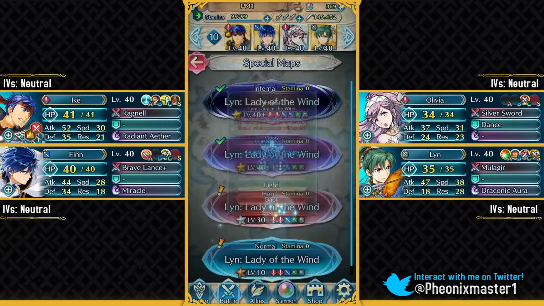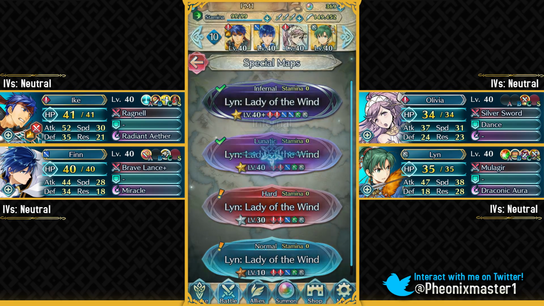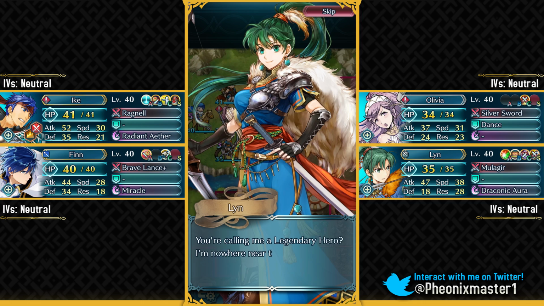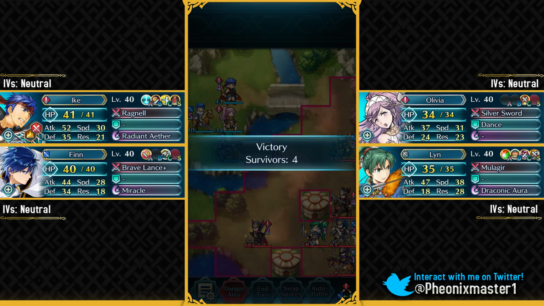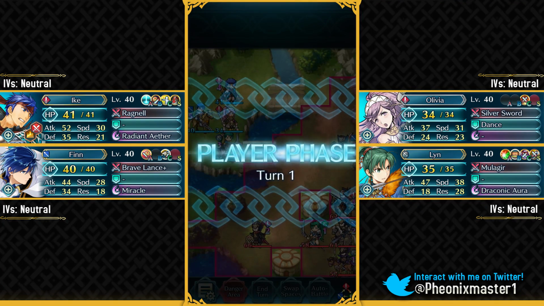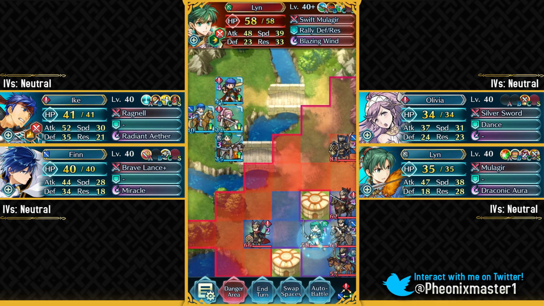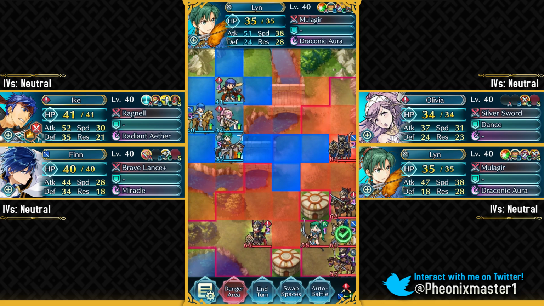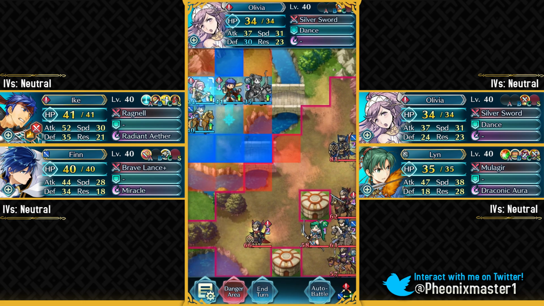So let's begin. I'll be your peerless warrior. I'm pretty sure this map is not from Blazing Sword, it's from Binding Blade, because her slotty skill is called Laws of Decay, and that's actually a chapter name in Binding Blade, I'm pretty sure, and I think the map is from that chapter. So let's put Brave Lyn over here and Olivia over here.